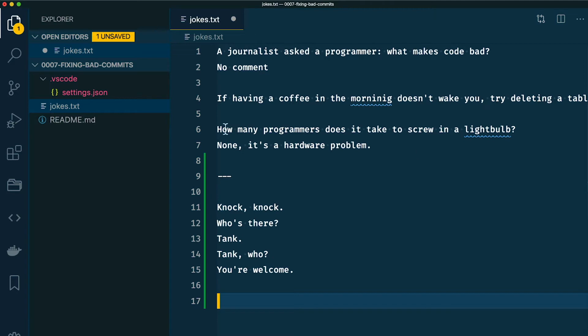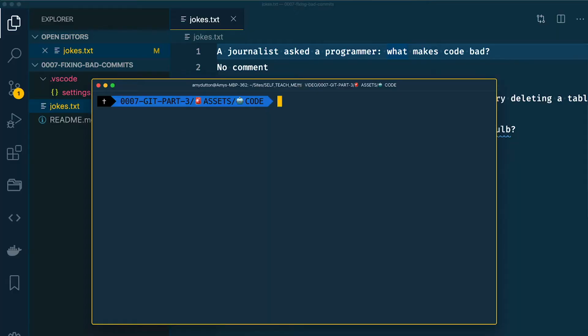I know we just made a simple change to a joke and it would be easy to go back to the way that things were. In fact, VS Code has this green line to show us what code has been added since our last commit. But just imagine with me, sometimes you make so many changes that it is beyond a Command Z. Remember, if you're not sure what changes you've made, you can always go over to the terminal and type git status.